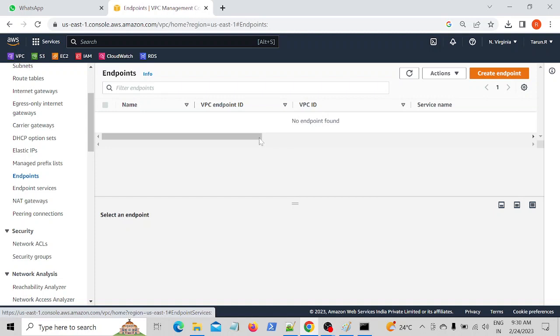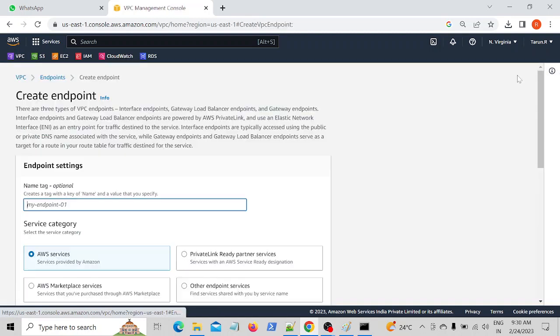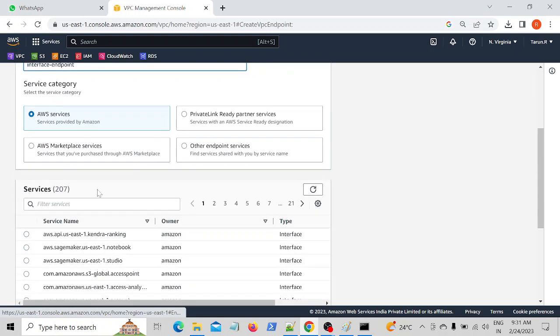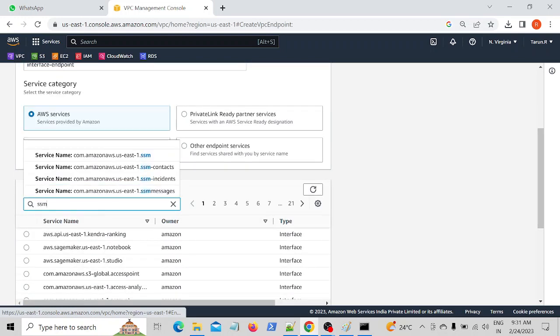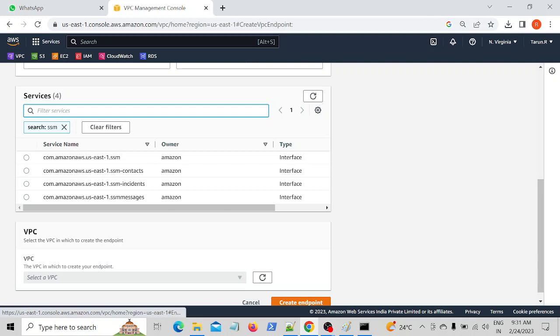So now we are going to create an interface endpoint. Okay, so create endpoint. We are going to create SSM. You can give any name, like interface endpoint. Coming down to AWS services, I will choose SSM. We have SSM and we have SSM messages. First we are going to create SSM.